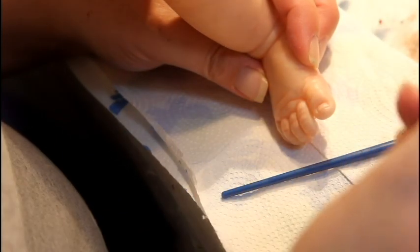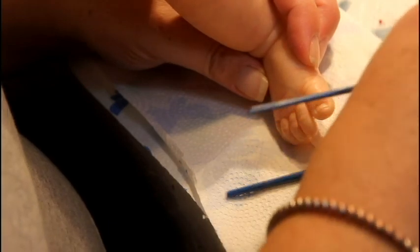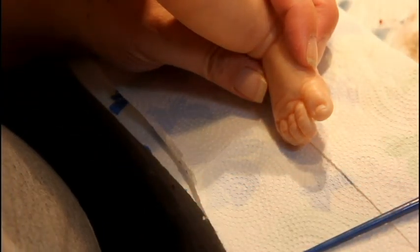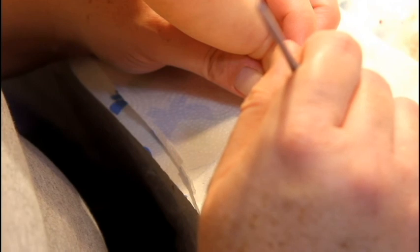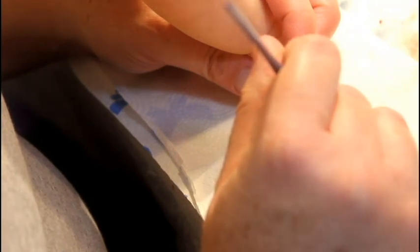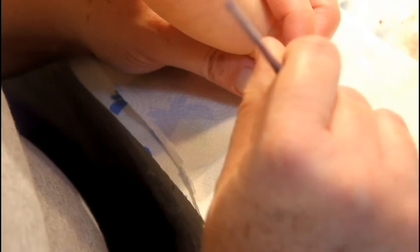Okay, and then I'm going to take a little bit of this purplish reddish mixture that I mixed up over there. Wipe off the excess. And I'm going to go right under my whitish nail tip. Okay.